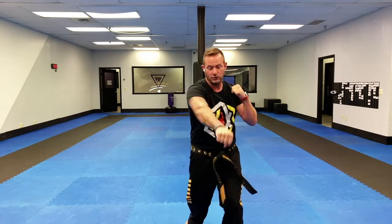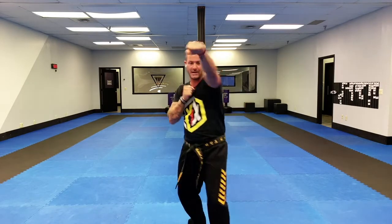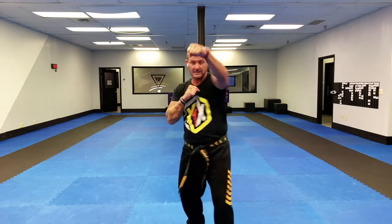Ready? Go for it. Front leg, front kick, punch. One, two. Good. Front leg, front kick, punch. One, two. Good. Keep that going nice and smooth. We haven't stretched yet, so we're not kicking high. We're not necessarily going fast. We're going nice and smooth. Keep going for five, four, three, two, one, time.